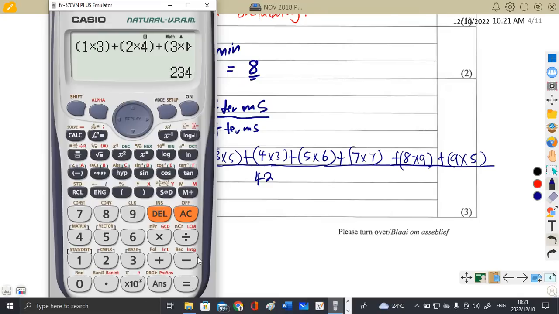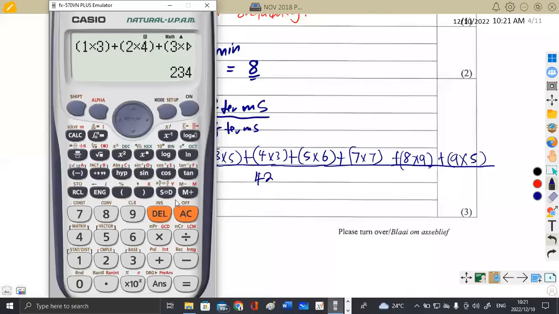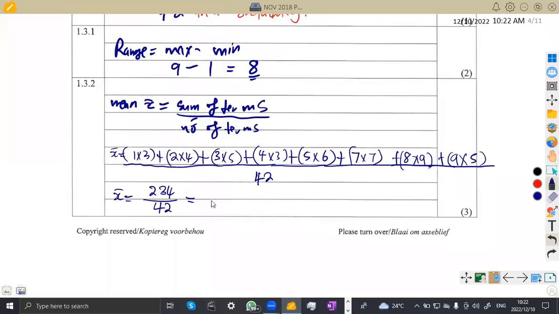So that's the total of 234. All right, so we are going to have 234 over 42. Let's see what we have if we divide 234 by 42. That is 9 over 7, or as a decimal, that's 5,571 and so forth. But remember, to 2 decimal places it is going to be 5,57. This one cannot affect the 7, so it will be 5,57.